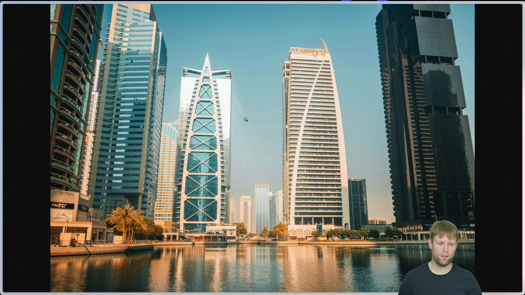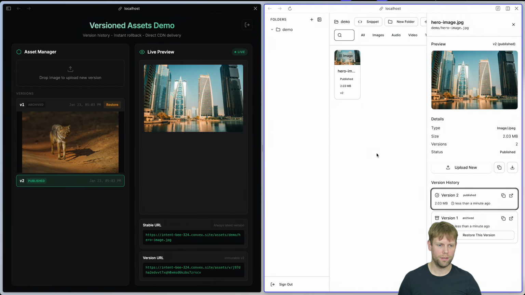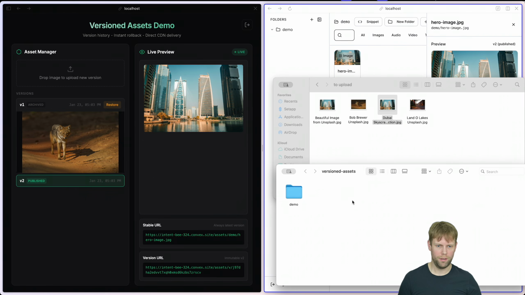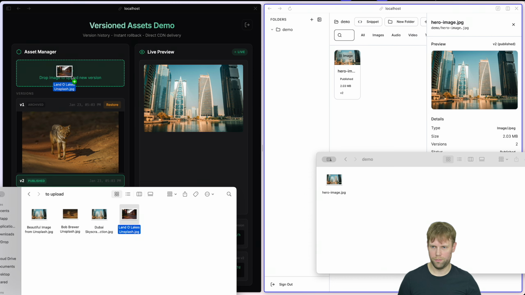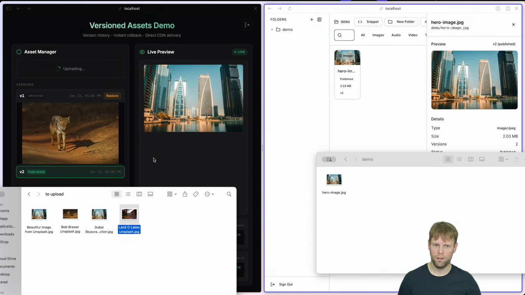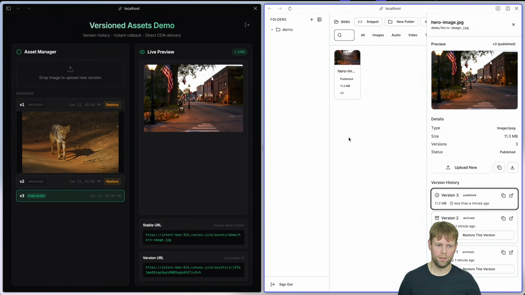So that tells us that you can use this URL as a stable version, but you can also use versioned ones if you want to link and make sure that nothing changes. Now inside our versioned assets, you can see that it actually updated. Let's try this again. If I now create a new version once again, you can see that it propagates like this.